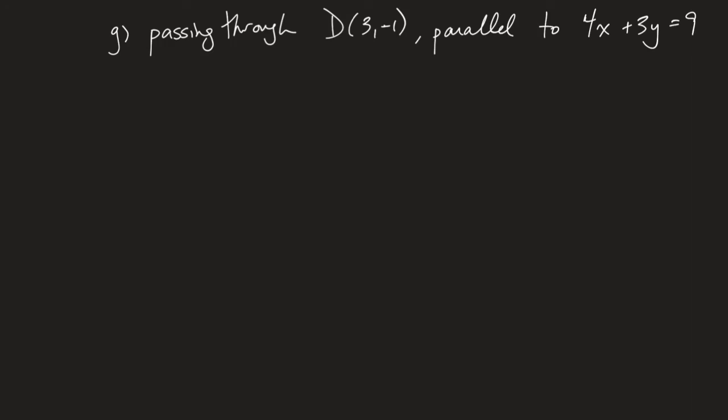Okay, we're back. So what information do we need? We need slope and a point. Well, we have a point given, point D. We need to find slope. The nice thing is you were given the equation of a line, so we can find the slope from that. What we need to do, though, is rearrange that line. So let's get rid of the plus 4x. So there's a minus 4x. Now I need to get rid of my times by 3, so I'm going to divide by 3. In that purple line, I have a slope of negative 4/3.